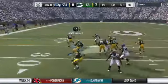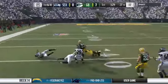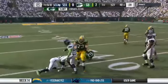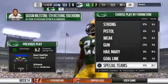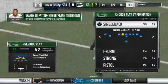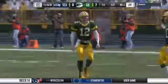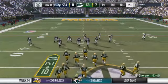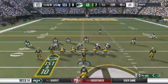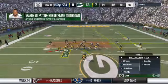Now a 1st down carry. It's Lacy. And he takes this one all the way across midfield into enemy territory down to the 40-yard line. What often gets lost with Eddie Lacy when he's playing at his ideal weight is his agility and his quickness. But in this case, he's putting that together with his power. And with these early runs, if you're on the defense side of the ball, you've got to stop that now or you're in for a long, long game.